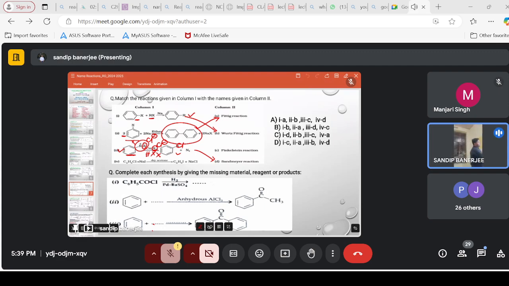So whenever I am taking C2H5Cl with sodium iodide, as you know, this reaction is the Finkelstein reaction, as discussed. So please choose the option accordingly, A, B, C, D. I already marked it. And if you are still facing problems, you can take the help of your teacher. Now, in the second problem, this reaction is already discussed. This is your Friedel-Crafts reaction. This is also from the Friedel-Crafts. I already discussed it here. Now, this one I will discuss a little bit later.